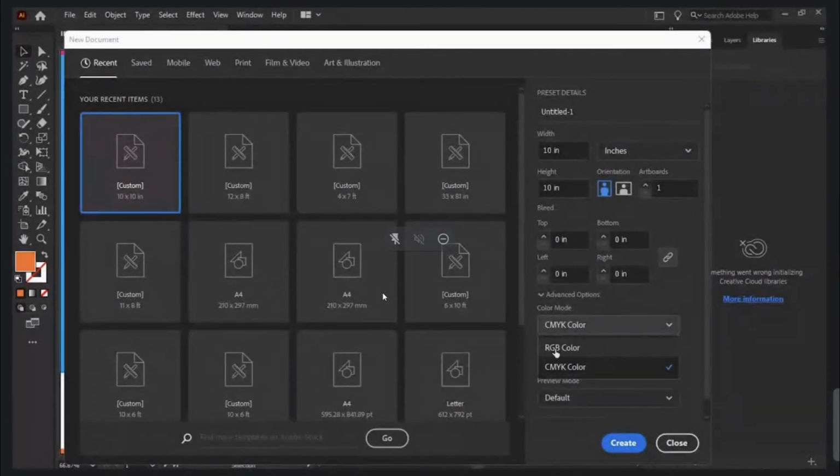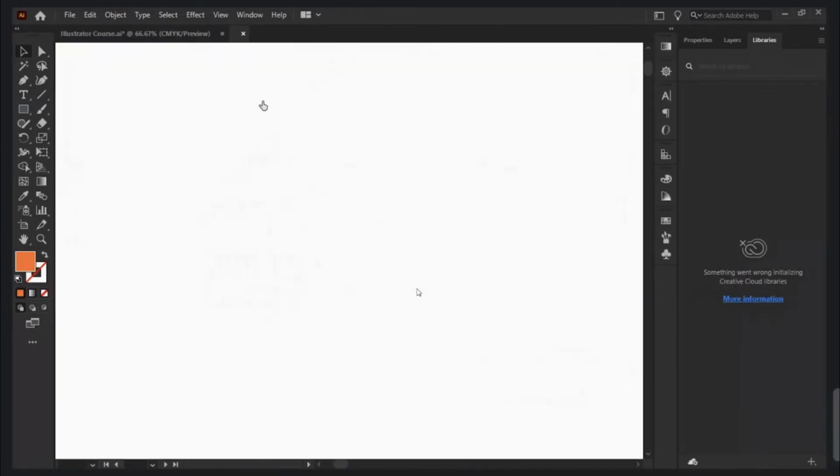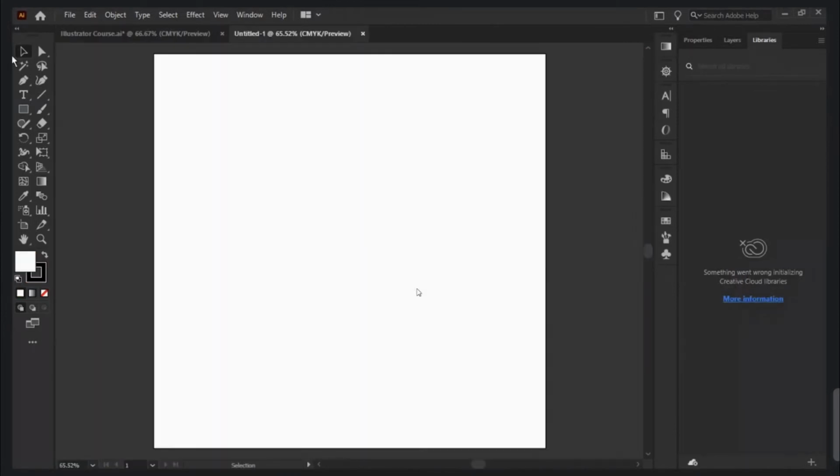RGB stands for red, green, blue, which are channels that you see in the picture, and then CMYK stands for cyan, magenta, yellow, and black. This is the color for print, and this is used on screen or display, as the case may be. So I'm just going to create a rough artboard so I can briefly run through this menu like we did yesterday.